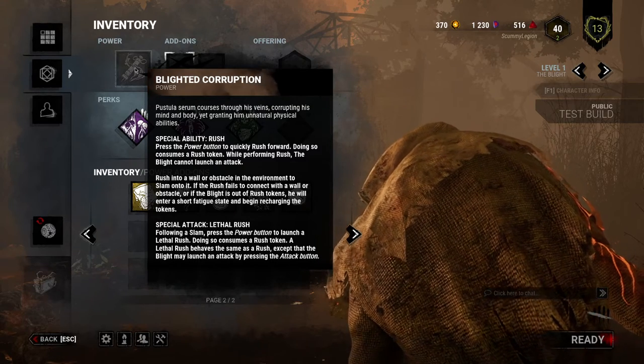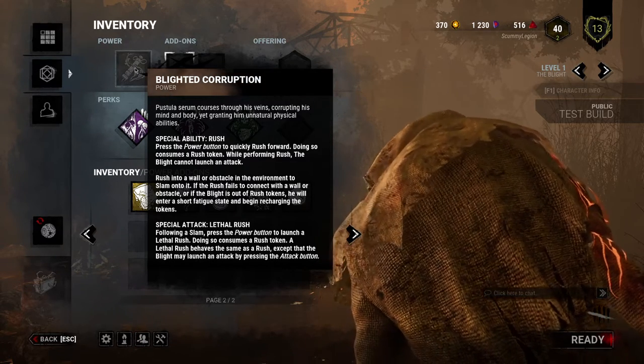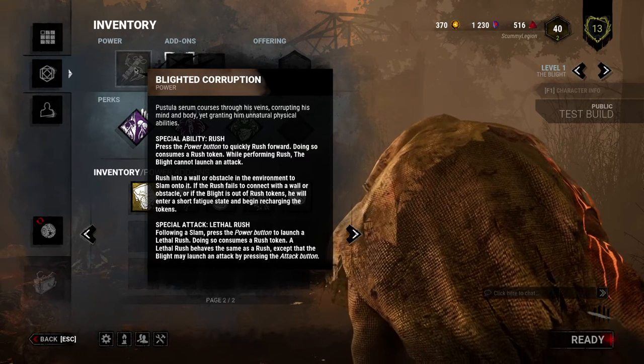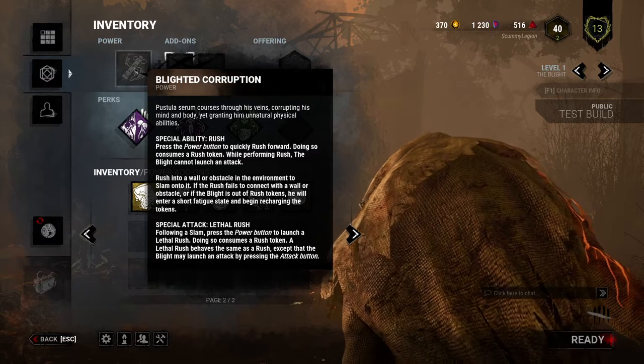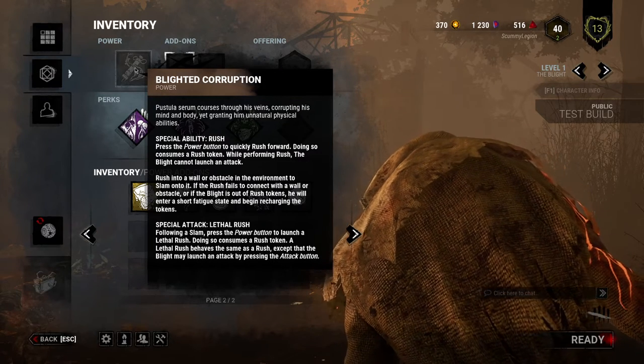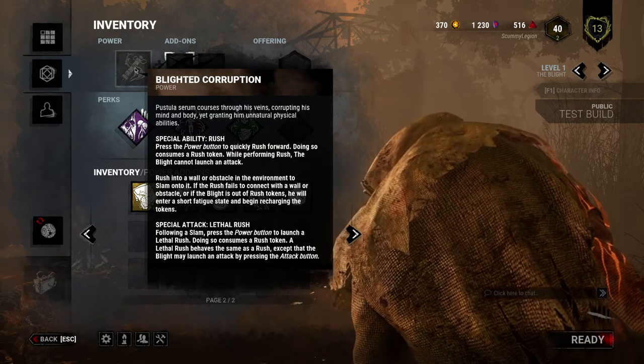Initially, the not attacking doesn't sound terrible. Initially I was questioning that, but I see the specialty attack down here and it kind of makes more sense. Because I thought it was just going to be a worse kind of Legion as far as chasing someone down, but you can't just hit him.